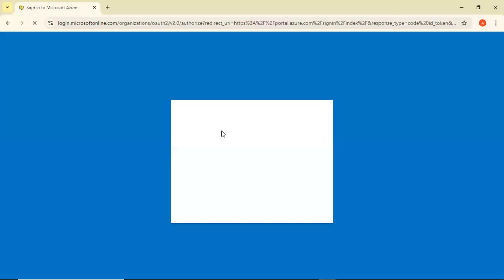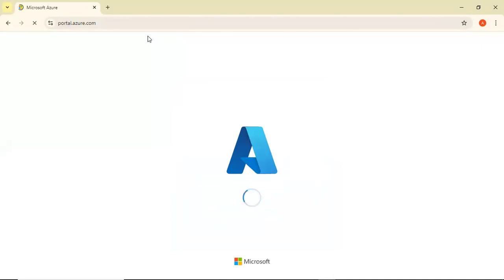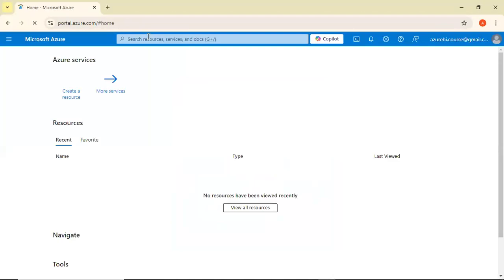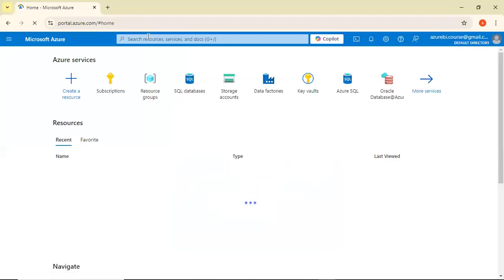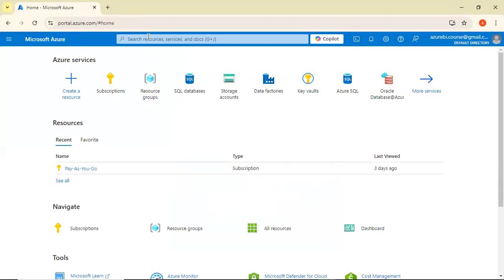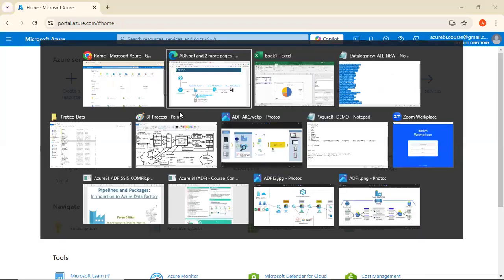I'll just go to portal.azure.com. This is the place where I'm going to do my development. Whatever the data is, I will do my development here and make a schedule. It may take 1 hour, it may take 1 day, 2 days, 3 days, whatever. It is just a one-time development, and every day, whatever data we get on a daily basis, we can easily do the automation process. So let's see how to develop here. First thing, what do we require?